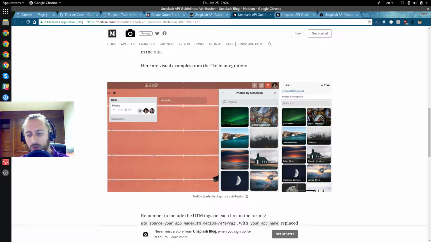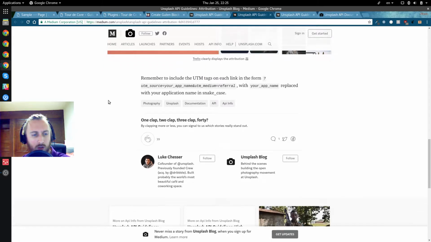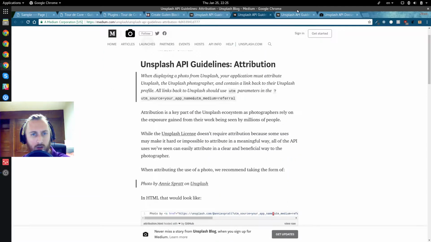So that's gonna be interesting with multiple photos and galleries. That could pose a problem, and how we're going to implement that, but okay. We'll figure it out. That's fine. Yep, and we have to use the UTM tags on each link. Okay, cool.